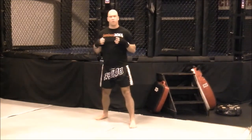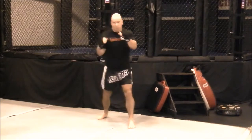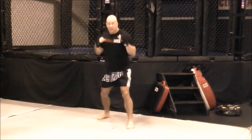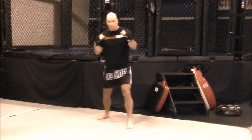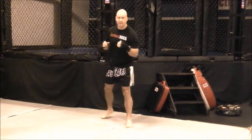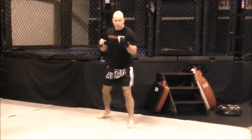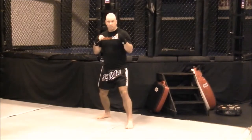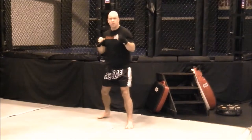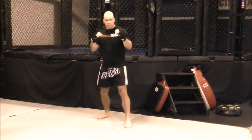With a feint, we're considering a body part. It could be your shoulder, it could be with your head, it could be with your hip — those are three primary ones to feint. Again, it's to bait somebody to get them to react. So it could be with your head, you just nod your head at them, you could feint with your shoulder.